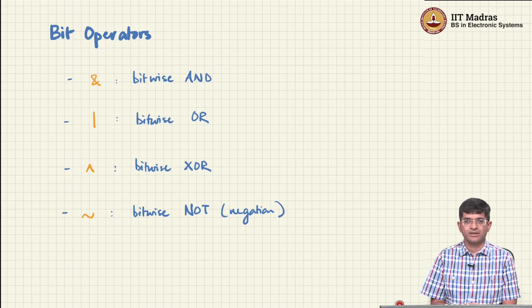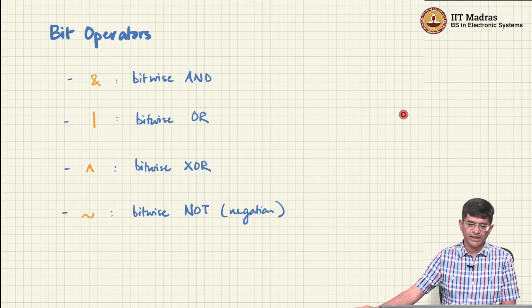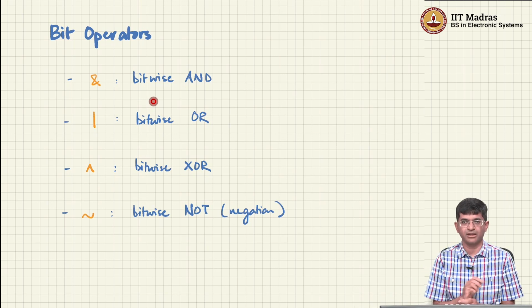Now, C allows us to manipulate bits directly inside a number, and the operators that are available for that are what are called the bitwise operators. In particular, we have these four. The ampersand symbol is called the bitwise AND. You would remember that the double ampersand symbol is the AND operation for two condition clauses. If I am writing an if statement, I would have if something and something else, that would be a double ampersand. So, that is basically the condition check, the AND operation between those.